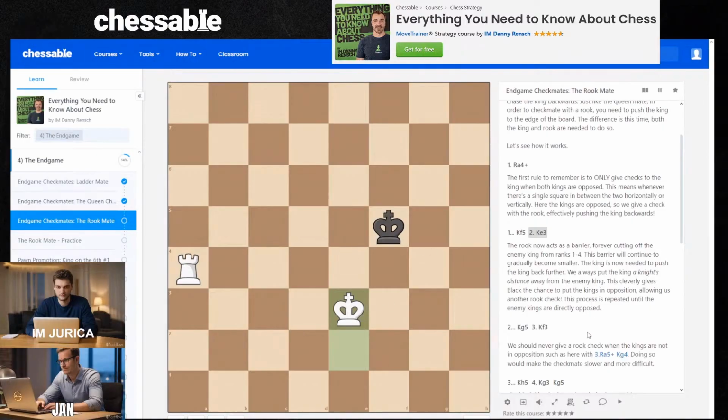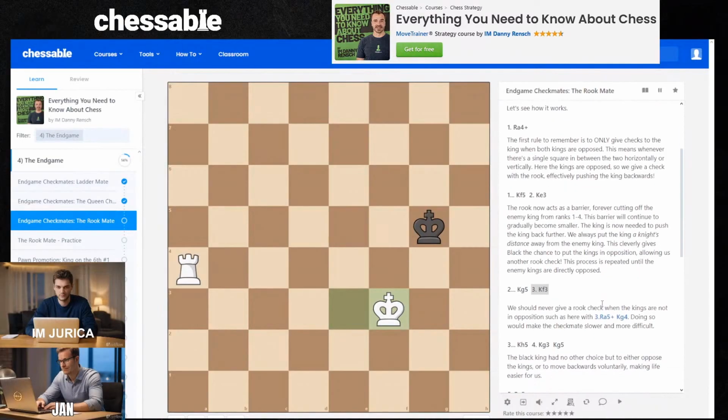So let's see. It's king g5 now, and again we will have the knight's distance, the L shape. We should never give a rook check when the kings are not in opposition, such as here with rook a5 check, because then the king has escape squares, as I would call them, and he can go to either g4 or h4.